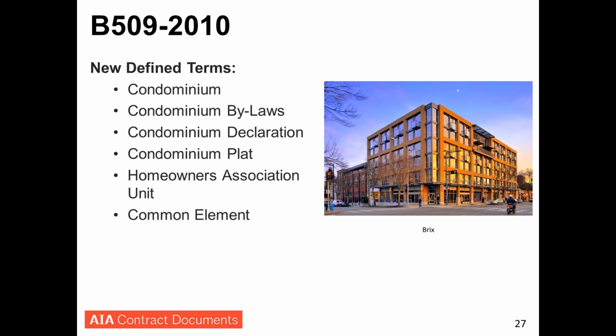And so there's a whole set of terms involved here that help to define the condominium. When we added these terms to B509, one of the things we learned is that these terms are unique to these kinds of projects, and some of them may differ from jurisdiction to jurisdiction. For example, the condominium declaration is a document that is recorded in accordance with the requirements of the jurisdiction where the project is located, and that establishes the condominium as a legal entity in that jurisdiction. So the requirements may differ from jurisdiction to jurisdiction. We defined the terms and included that kind of information so that you would know that, but the definitions we provide are really examples of what you need to look at.